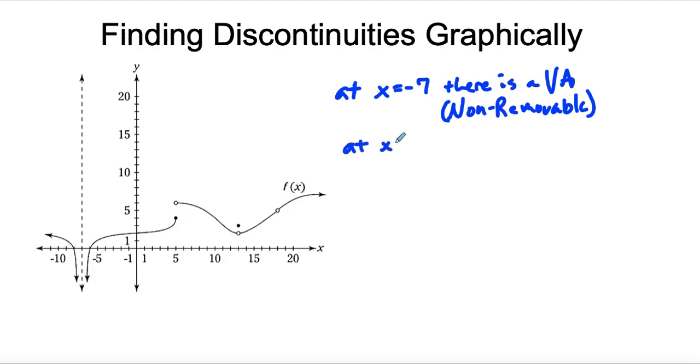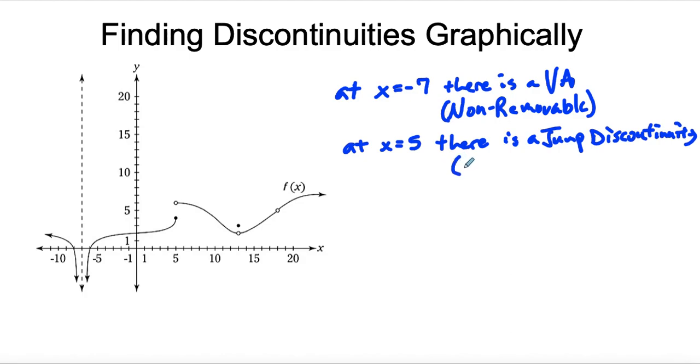So at x equals 5, there is a jump discontinuity, right? Don't mistake this for a hole in the graph because the hole is over here, right? It's approaching the same y value in both directions, but this one jumps from one y value to the next. That's why we call it a jump discontinuity. So at x equals 5, there is a jump discontinuity, and that is also non-removable. Okay, we just got 2 more here to do, and so let's look at those.